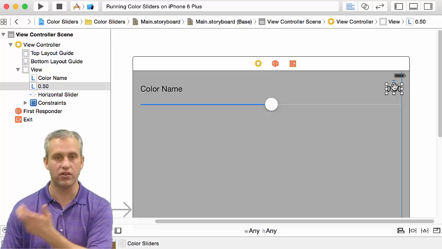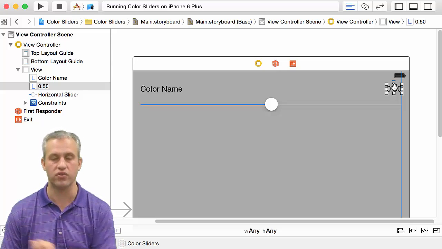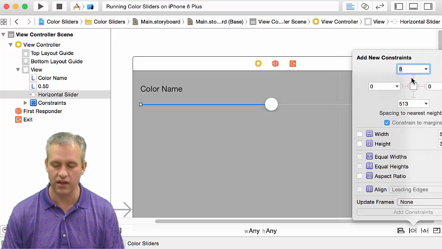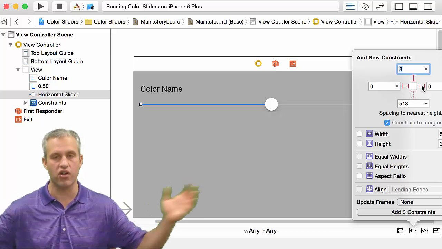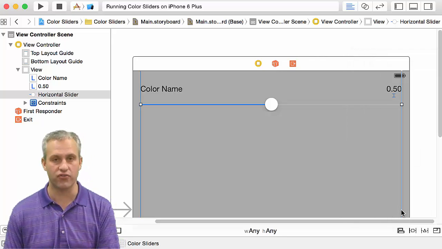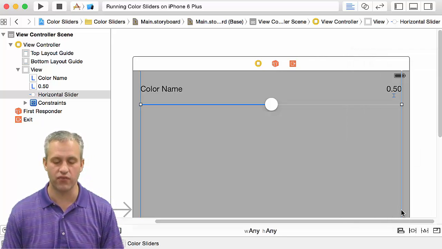This guy would be snapping to the upper right, and his width and height would snap to whatever size he is. And then this color slider, what we're going to need to do with him is set his top, his left, and his right, and then he'll just stretch to take up whatever space he needs. We don't really need to set a height for him because it'll actually be set for us.